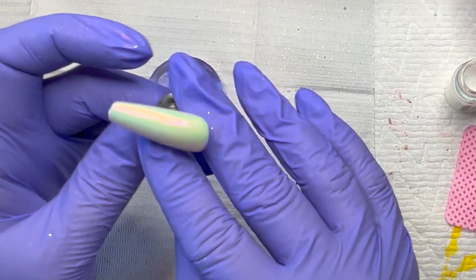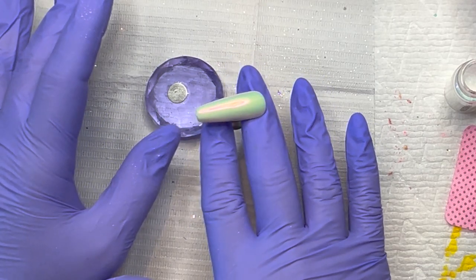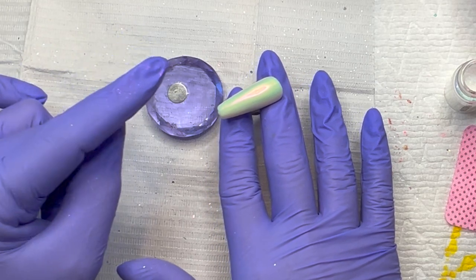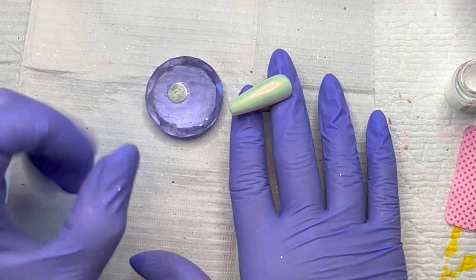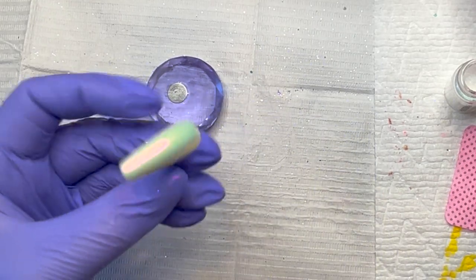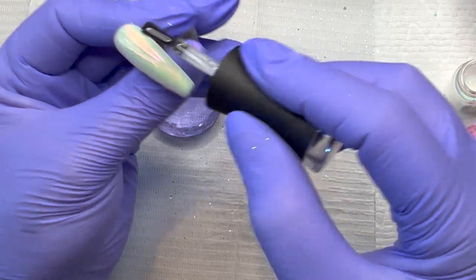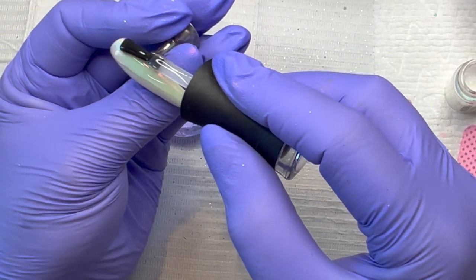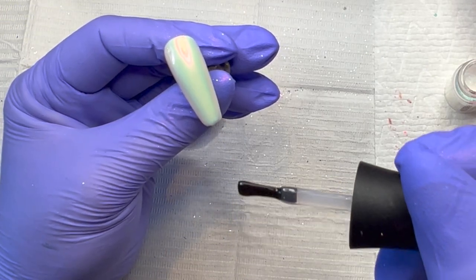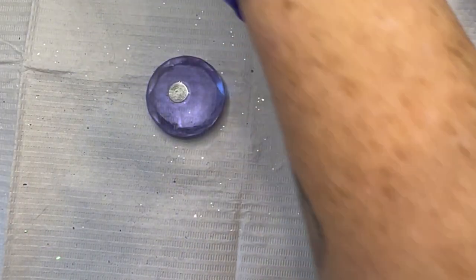I'm going to finish the cure and then I'm going to go in with another layer of top coat, and I'm actually thinking about doing a base coat first and then another top coat just so that it has something to grip onto. I'm going to do the base coat now and make sure not to drag the brush over the surface. You want to just float the gel so that you don't pull the color off. I think that's fine. I'm going to cure it, top coat, bubble, and then we'll be done with the bubbles.